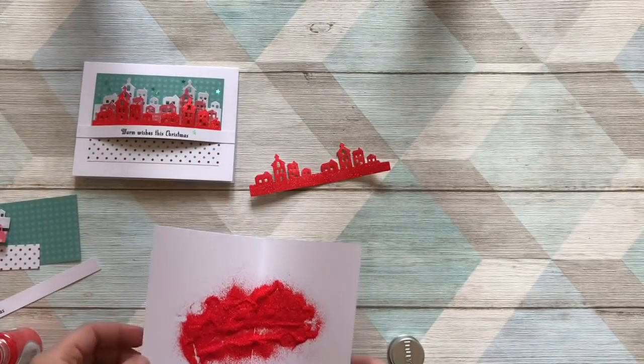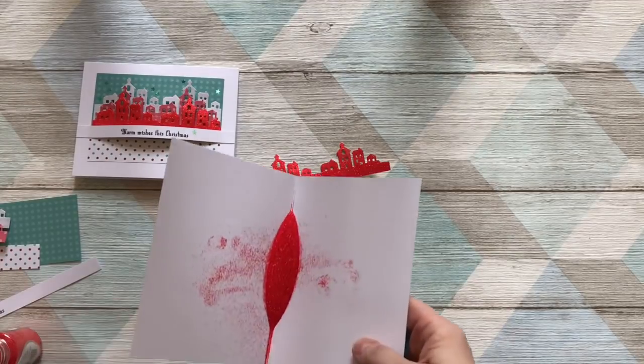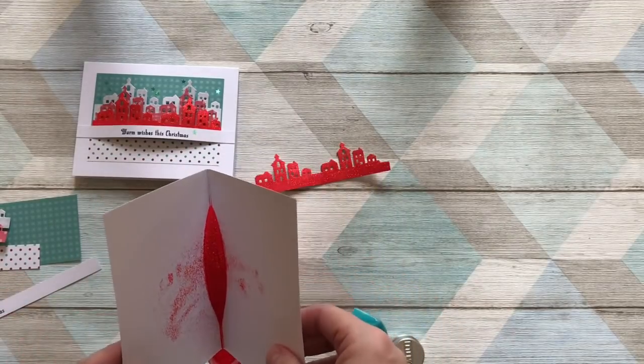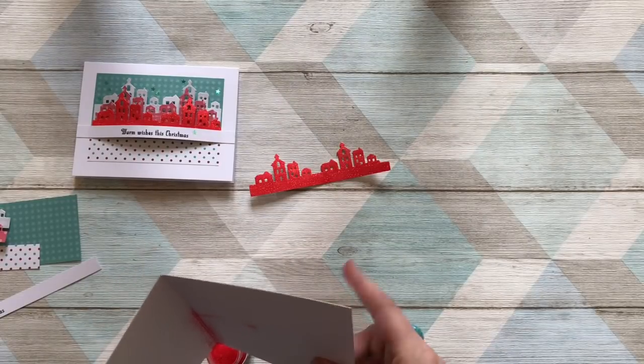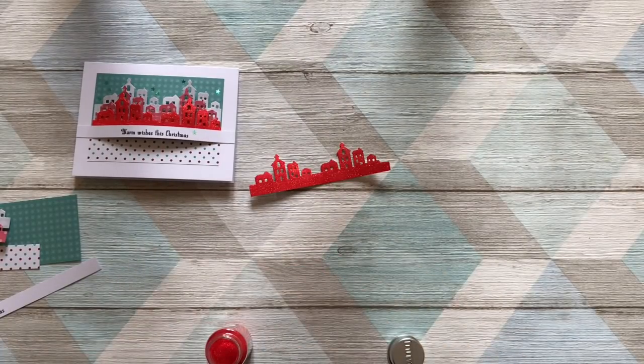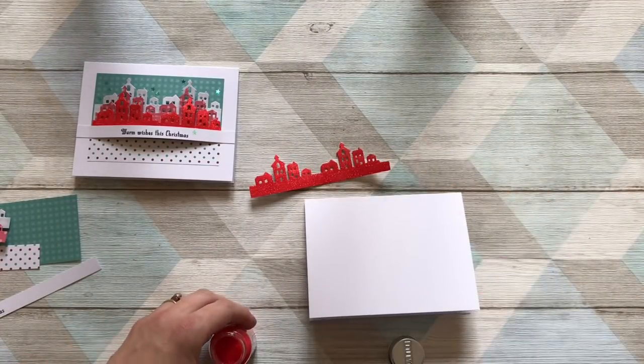So I clear this away. I'm going to have glitter. Whenever I go on the school run, people always say to me, you've got glitter on your face again. They know now that it's not makeup, it is because I've been messing around with craft supplies.